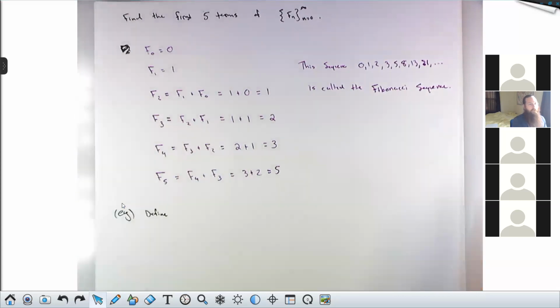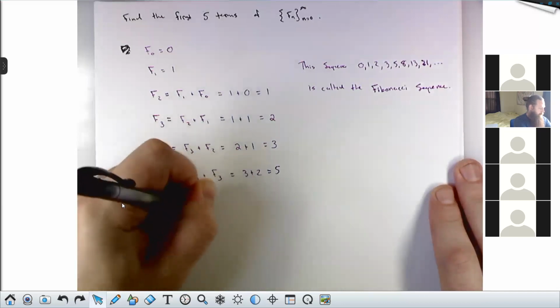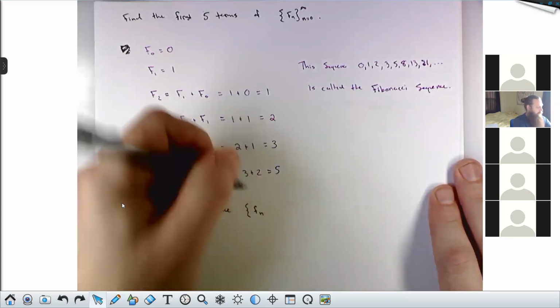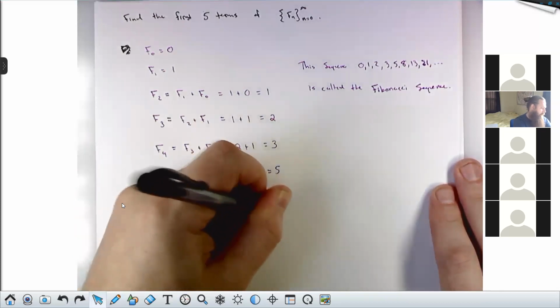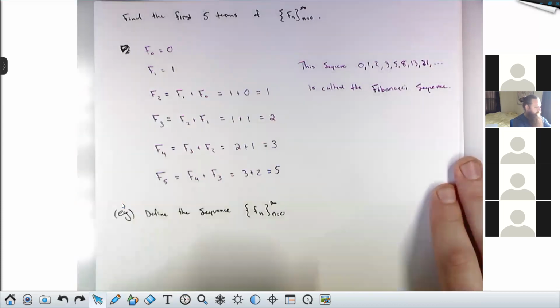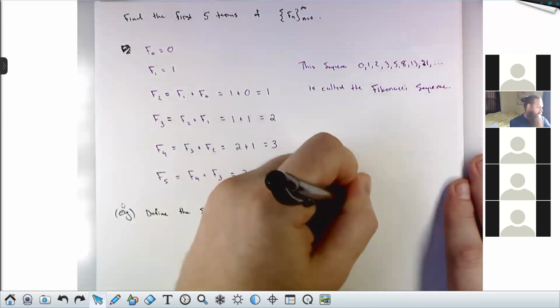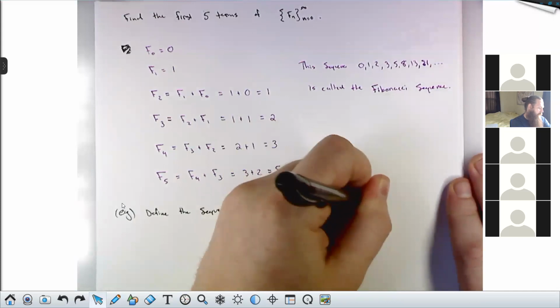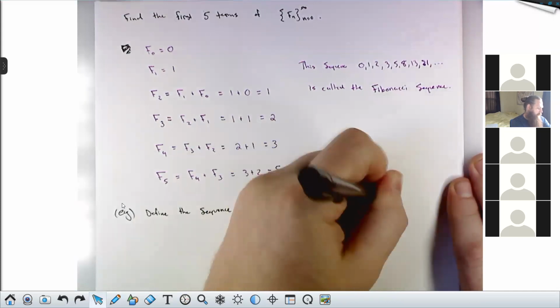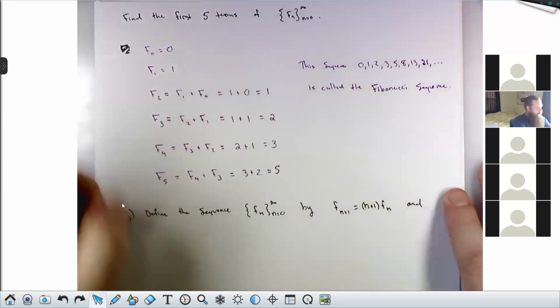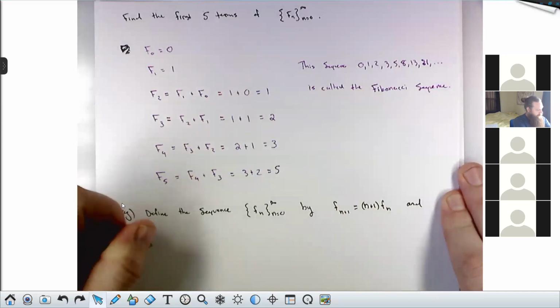You call them initial values or initial conditions, either one. So I'll use a lowercase fn here. And again, this sequence will start at 0. And this time what I'm going to say is f sub n plus 1 is equal to n plus 1 times fn. F sub 0 is 1.